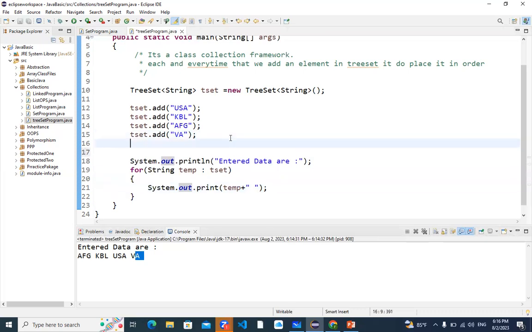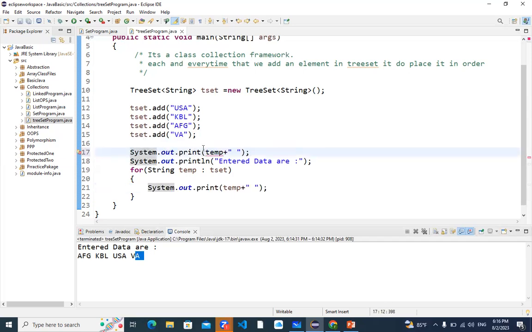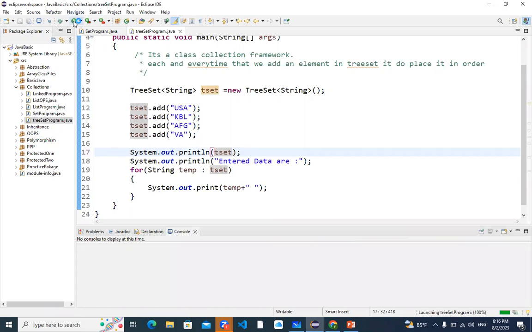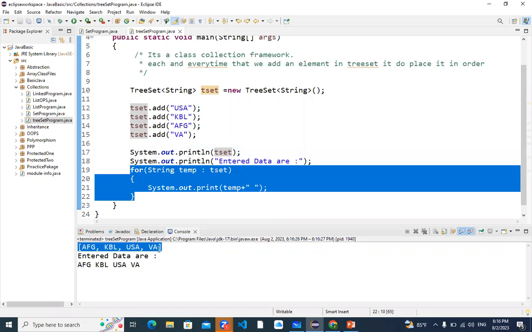Okay. Yeah, if I put it like this, let's see. Let me remove these. Let's say println for this. Okay, this step is not going to work in here. Let's pass the t set. If I run this, you can see that first of all, it comes in a comma formatted way inside the bracket. But with the help of this loop, we get rid of that bracket and commas, and it displays in a proper way for us.